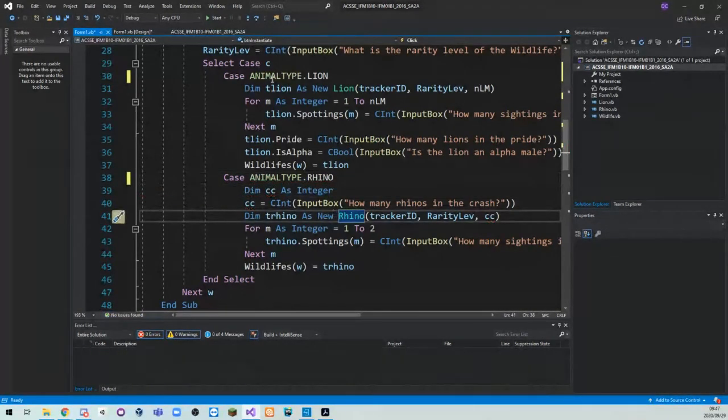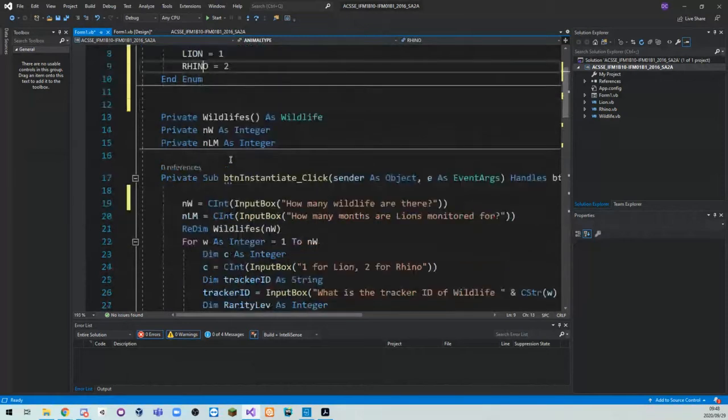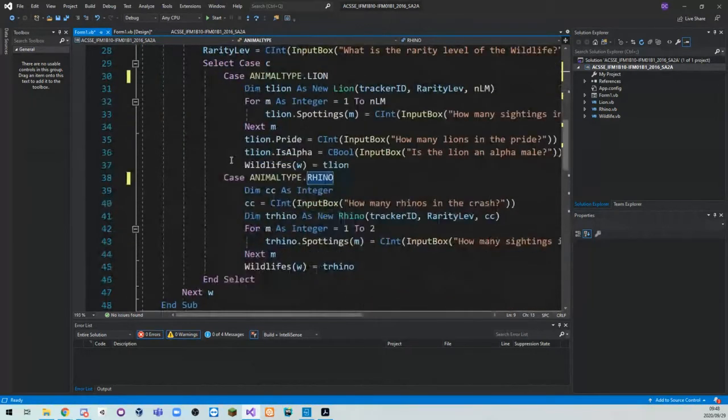And voila, we have enumeration. Because the value of lion is 1, the value of rhino is 2. So instead of saying case 1, case 2, we go case AnimalType.Lion, case AnimalType.Rhino. Yes, it's that simple. But does it make it easier to read?